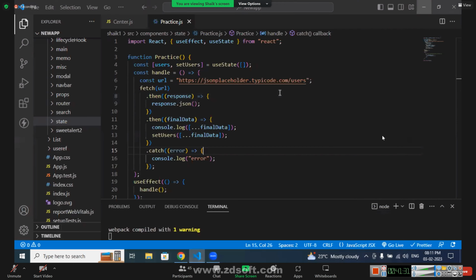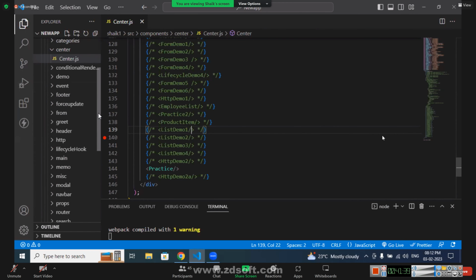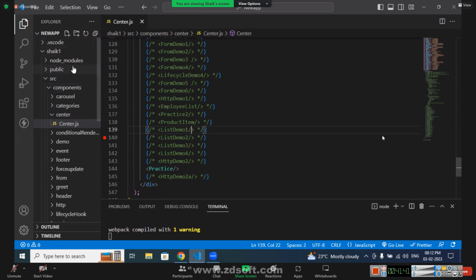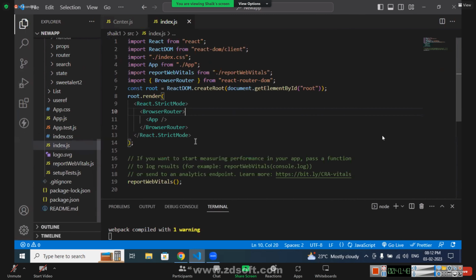Your screen is visible. First we have to wrap index.js.